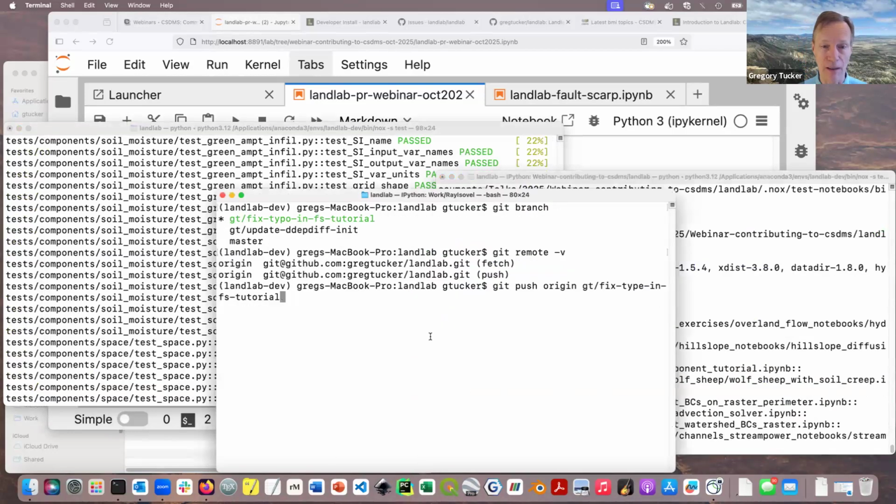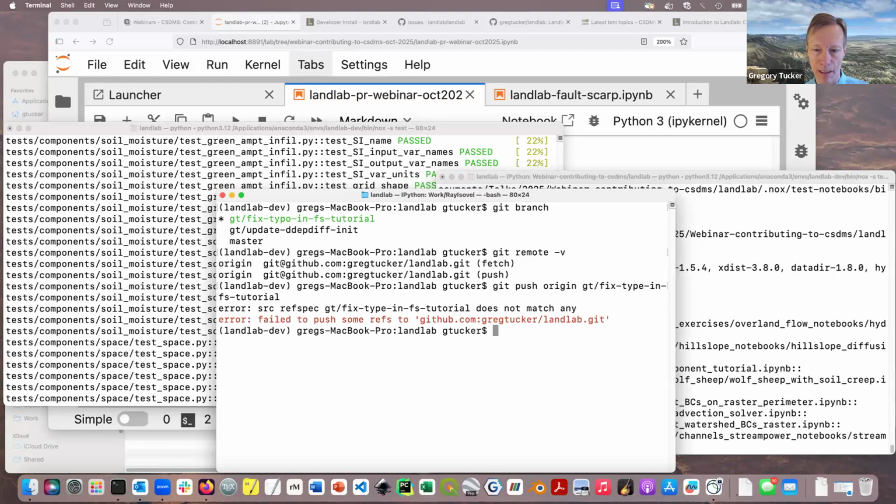If I do it anyway, it's not an unrecoverable error, as you'll see. So I'm just going to go ahead and do it since I'm confident that I haven't broken any code because I didn't change any code. And what did I do? Push origin. With some refs, source ref spec in does not match any.